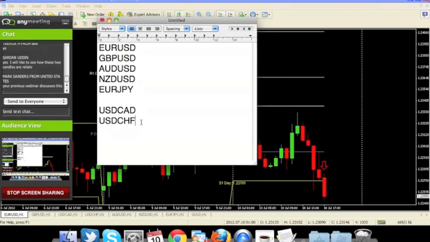I'm not going to get into details of correlation and how to find it. Just believe me on this one and just go with the information. There's not much time for me to explain this. So these pairs on top, they go together. So let's take a look at the other correlating pairs, such as pound dollar, Aussie dollar, New Zealand dollar, and euro yen. Let's see what they had to say in these last few hours.